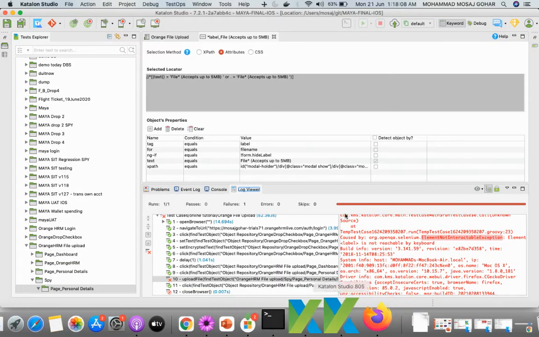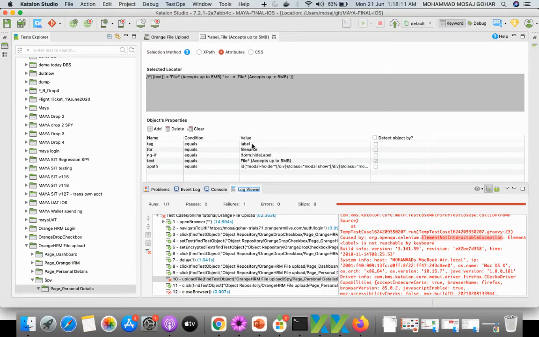That is why, if we go here, the tag is label. I believe the tag should be input. But let's try one more time. Click on the tag label and see whether the same exception occurs or a different one. If a different exception happens, then it is understood that the tag with which it should input the file should not be label, it should be something else. For that reason, if you remember, I have captured another object as well with input. Probably that might work, but let us give it a try with this one.